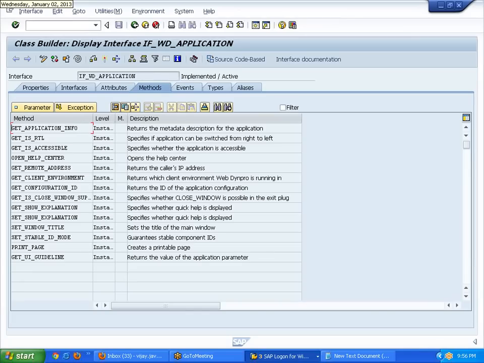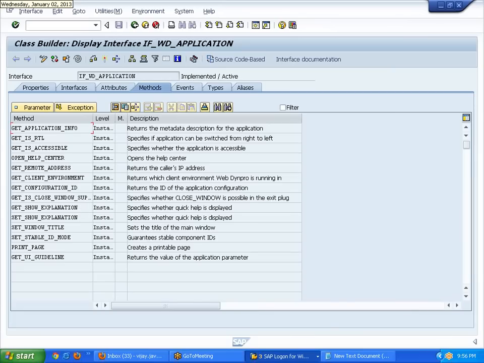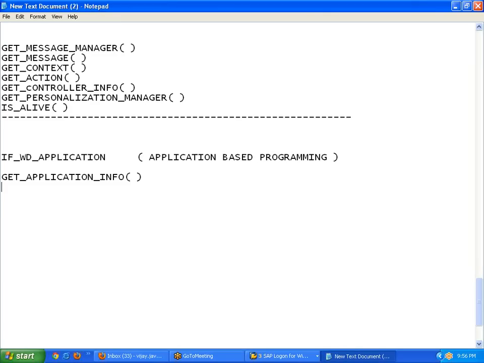So there are a few important methods. Get application info, and this one, get remote address. We don't use it, but it's better to know these methods.